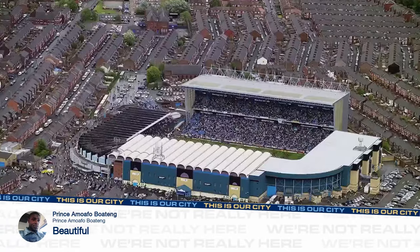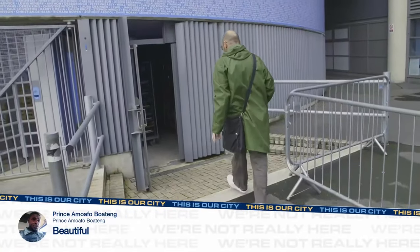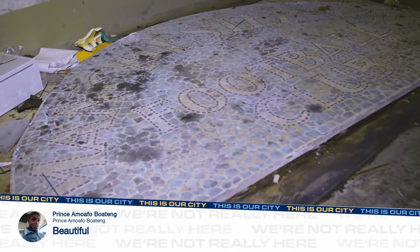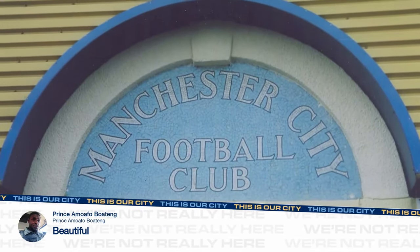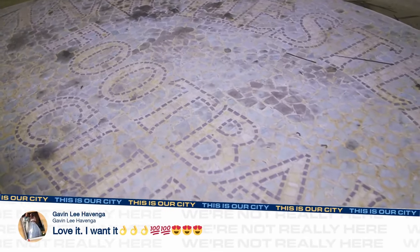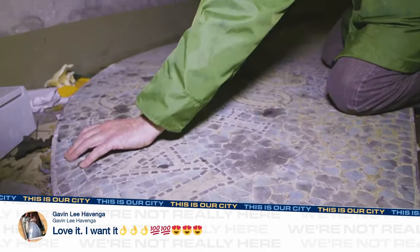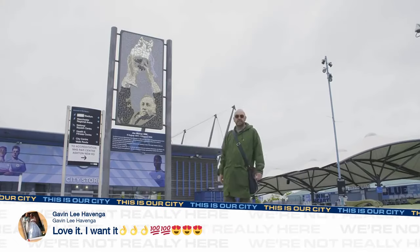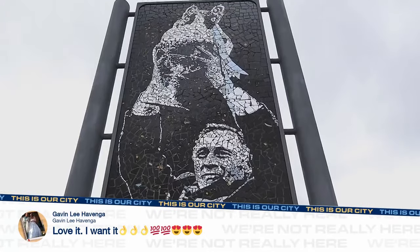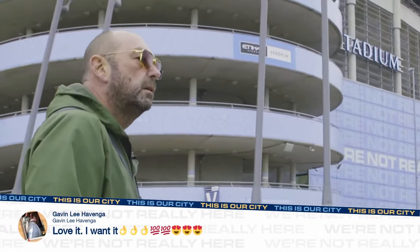Now, I want to tell you a little bit about this kit. A Manchester City fan and Manchester artist, Mark Kennedy, has worked with Man City and Puma on the design. You might know Mark because if you've ever been to the training ground, you will have seen some of the mosaics around the CFA of some of our iconic, legendary players. You've got a mosaic of Yaya Toure, Joe Hart, and Vincent Kompany as well. He worked with the club to put those together. So it's incredible. Joleon, where's your mosaic in the training ground?